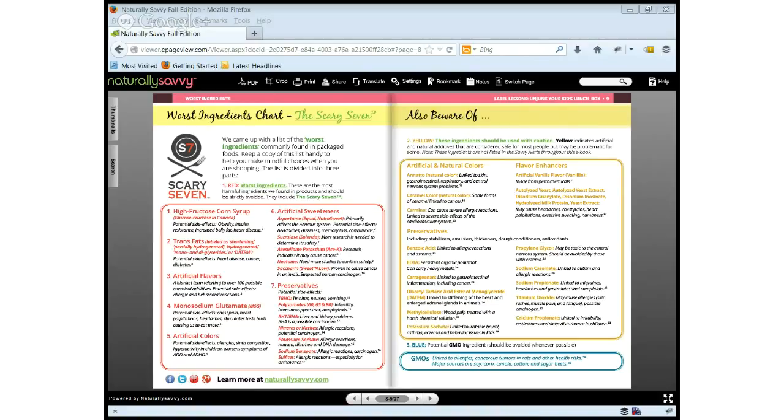They preserve cereals with BHT. So again, look for cereals that don't have these chemicals. The organic cereals, the natural cereals, they won't have these preservatives.